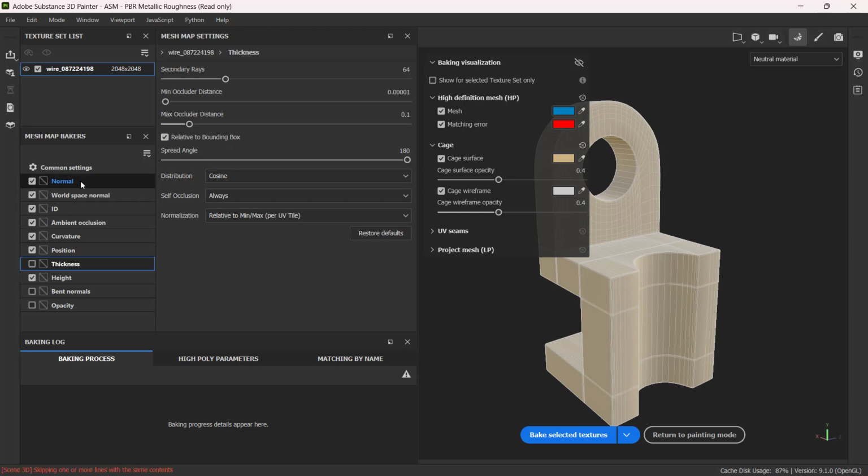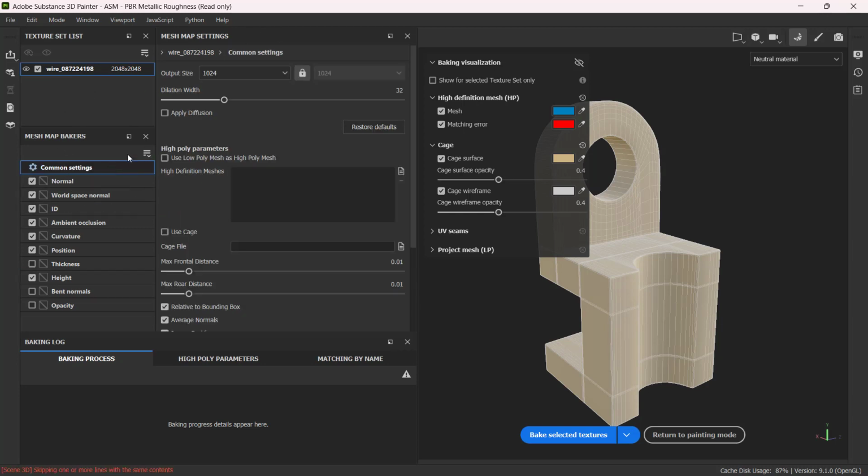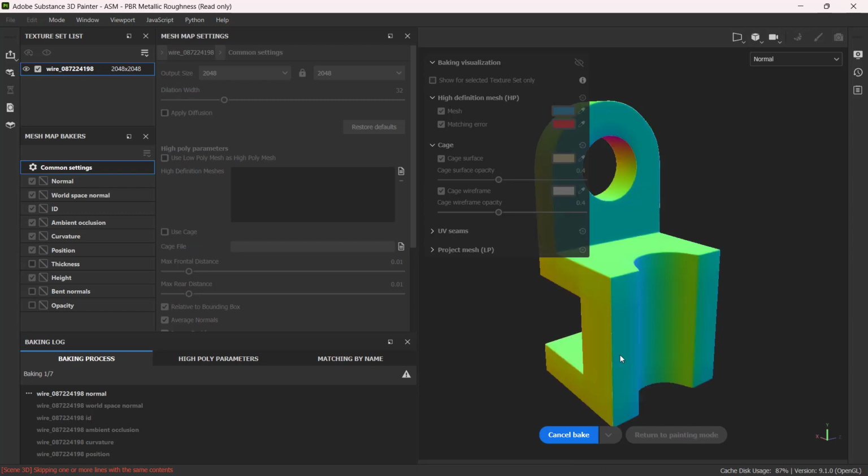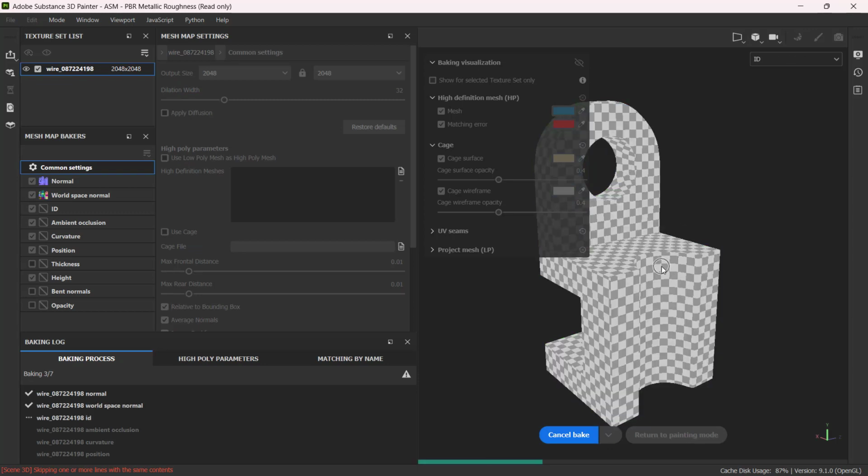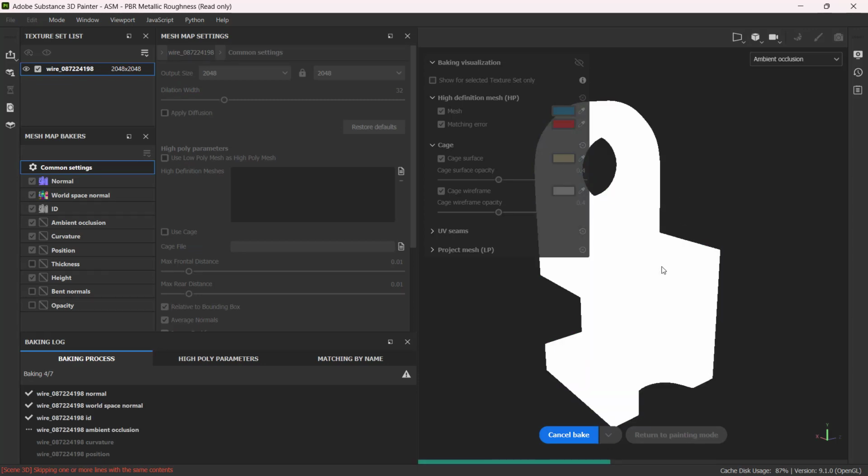I will go to common settings and set my output size to 2048. The maps that are going to be created will later be accessed by our layer effects. That is why we're doing this. I'll go to bake selected textures. So it is making maps out of those.